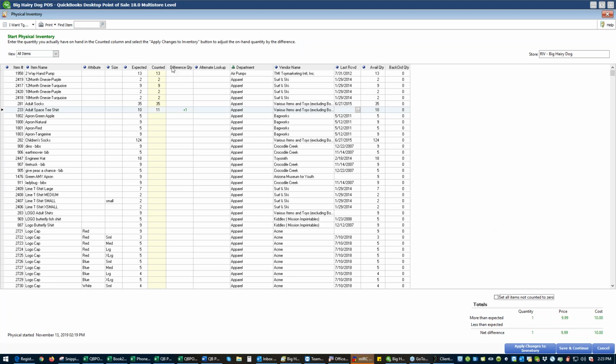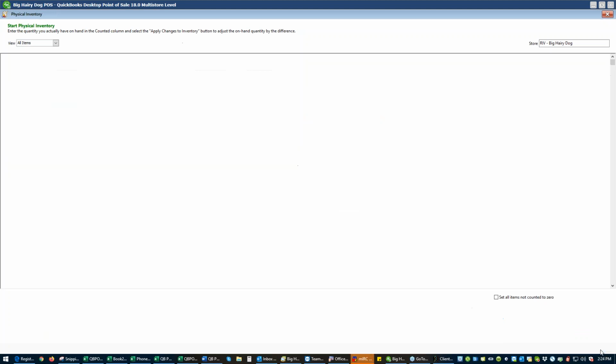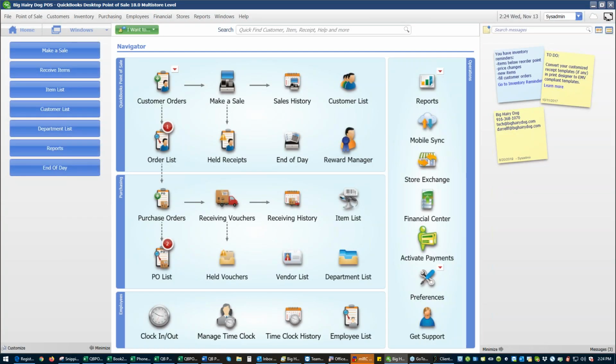Another important thing is as you're going along, if I was entering it manually and I type in a sheet, then I'd want to come over here and hit save and continue, and then type in the next sheet. If for some reason you need to interrupt your inventory counting, you're going to lunch, you're going to dinner, whatever, you can do a save and continue, and you can close out.